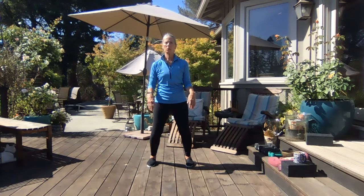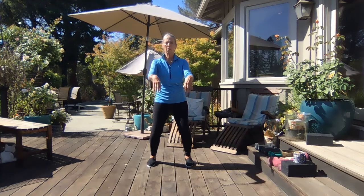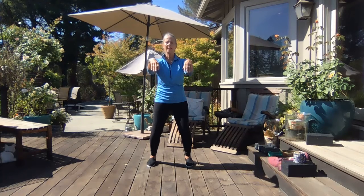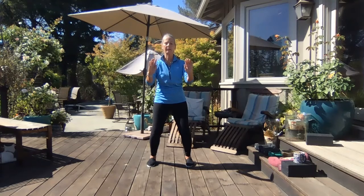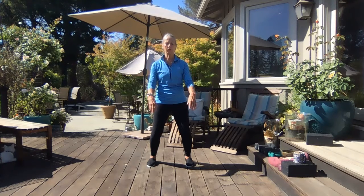So our first move as we begin Tai Chi is we lead with our elbows coming up, our forearms just rising. There's a slight bringing in of the elbows, and the hands drop softly, mindfully, sinking. Eyes on your hands, except if you're watching me to get the move.